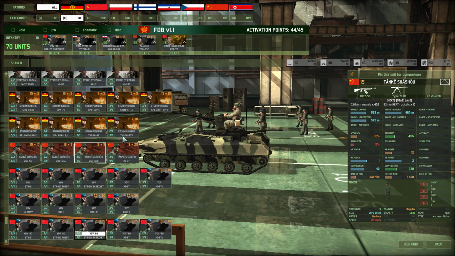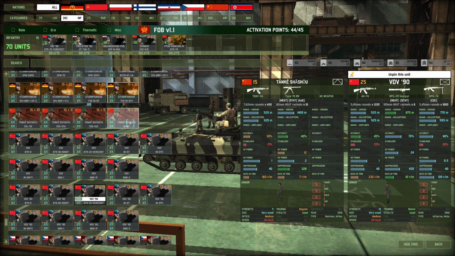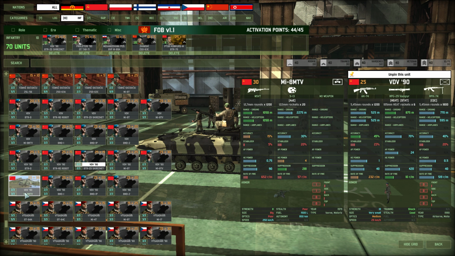Now infantry. I did try out a VDV-90 in the MTV, but I felt that VDV-90 are way too useful to have them only available in helicopters. They're just so goddamn strong, especially highway in the middle, plunging valley in the mid. Basically everywhere that is like medium and close range for tanks, they're just so goddamn strong.